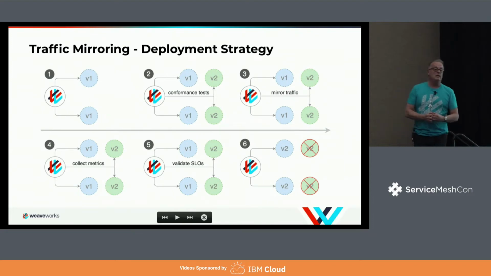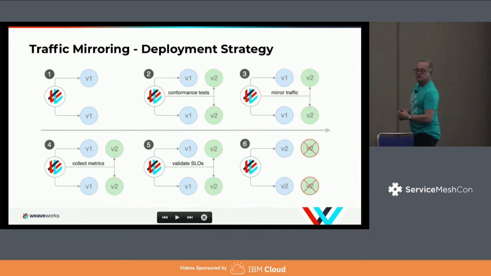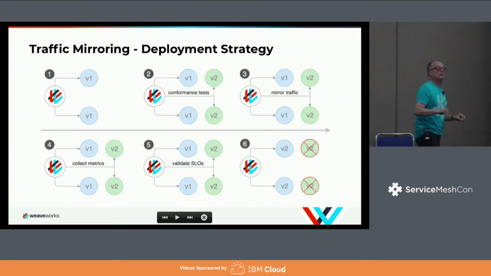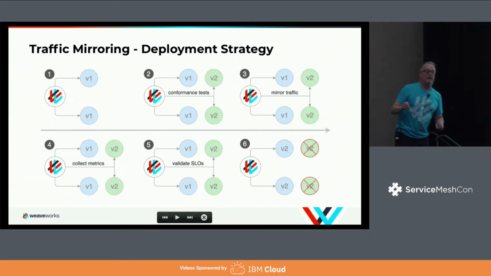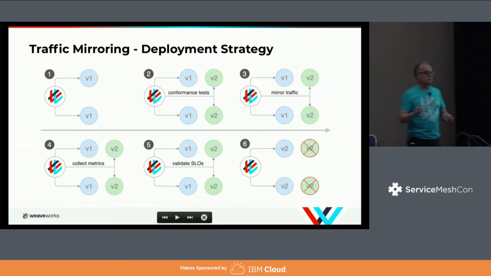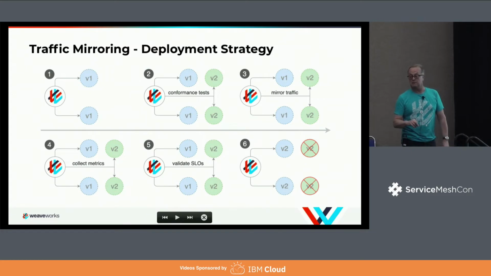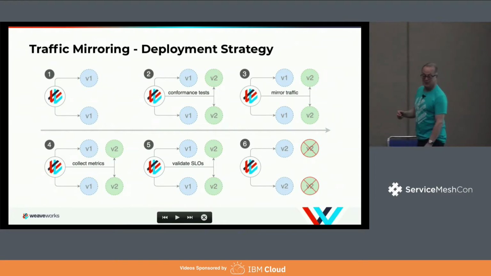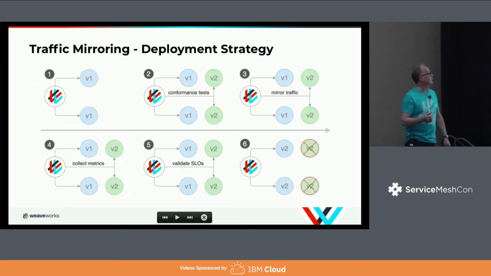And then you mirror the traffic so that both the blue and the green, version 1 and version 2, are getting the exact same traffic. Now, that is like trial by fire for version 2 because it's going to get the full load of everything that the current running version is getting. The good part about this is that you're going to know real quick whether version 2 is going to hold up or not, because it will either run or it will die horribly.